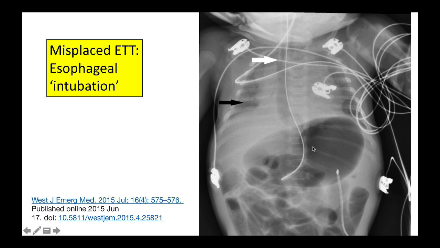Also, you can see that the endotracheal tube is right next to the NG tube. So here, what happened was that the ET tube is not in the trachea at all, but rather in the esophagus. So not endotracheal intubation at all, but they missed the intubation. As an aside, it's great when groups publish mistakes like this so we can all learn from them. It's very selfless of them.